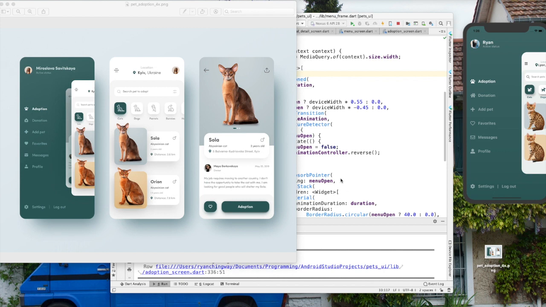I'm coming at you here today with a follow-up video to the Flutter UI that I posted the other day. And I had one of my new subscribers, thanks for checking out the channel by the way, who asked, how would we put a second screen here? I originally didn't go through this because I thought that if we want to do it right, we ought to build out all of these other screens, donation screen, add pet screen, favorites, and all of that. Because it doesn't make much sense. The screen below here is actually the animal detail screen right here. Yeah, let's just dive right into it. How are we going to do this?